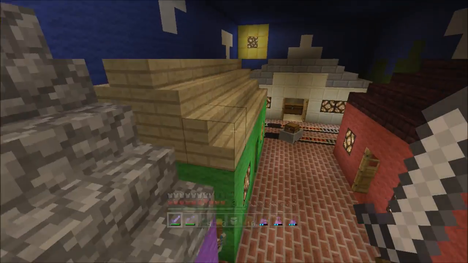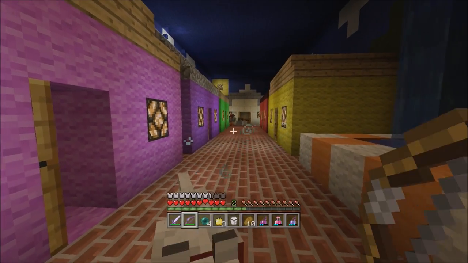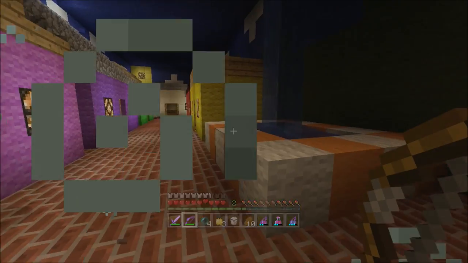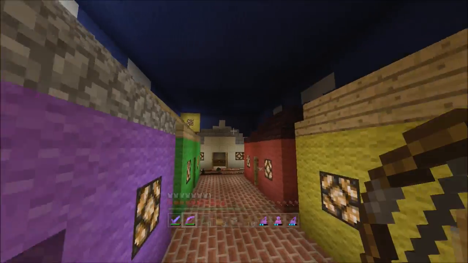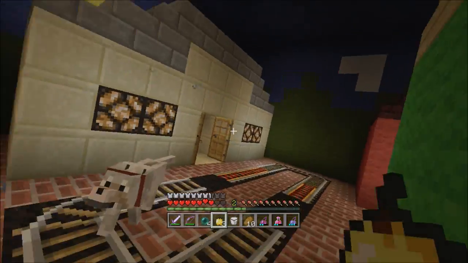What is this? Where's this? What? Fight? I will fight you. No, I'm done. Stop this. What are you doing, Mike Math? Where is this? How did you get here? What is this? Where does that go? Did he just leave? Did he just run? No, no, no, no, no.